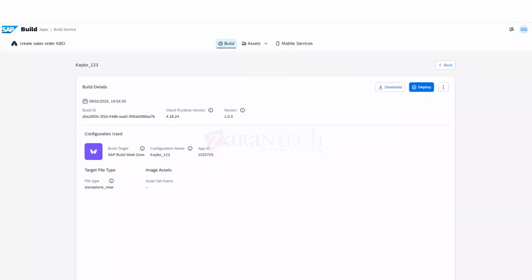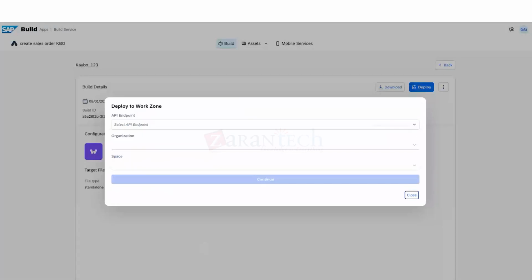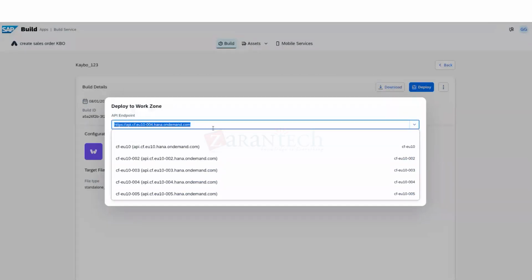And then you can do the deployment now. Before deployment, always ensure that everything is completely green, with no errors. Once you are done, you can see the deploy option directly here. Now click on deploy. It will ask you for the endpoint, the API endpoint. I'll copy it, I have it with my system anyway. Copy it here. Put the organization details if you want to. And this is this one.